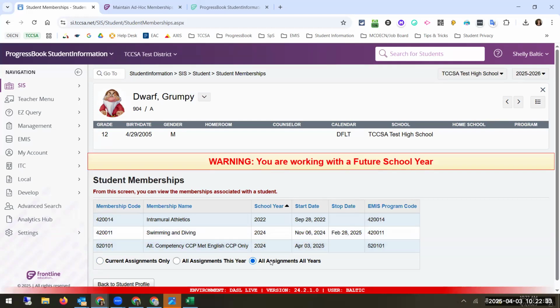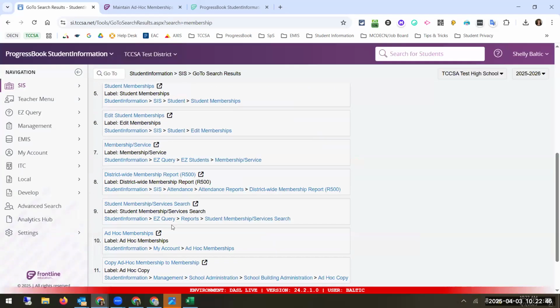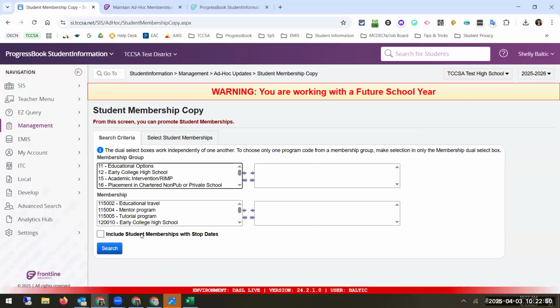Now, if you have something that you want to copy, something that does have an end date, I'm going to go back to membership. With student copy membership, this will copy as long as they're in the same building.